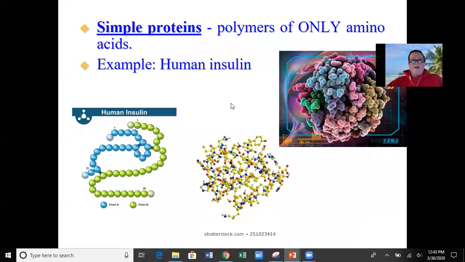So this is an example of a simple protein. We have human insulin. And this is a very simplistic way to represent it. The amino acids that make up insulin are always the same amino acids in the same exact order.